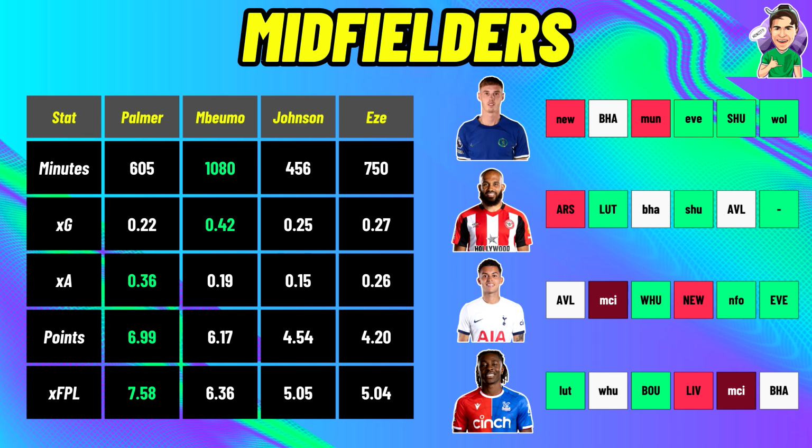Other than that though, you guys can see some of these options have had some injuries. Brennan Johnson wasn't really starting at the beginning of the season, and the same can be said about Cole Palmer. When Eze is fit though, he does definitely start, and that's why I'm really confident. After coming back, he was subbed for the first game and played a full 90 minutes last game week, so I'm fairly confident he should be fine for the upcoming game week.